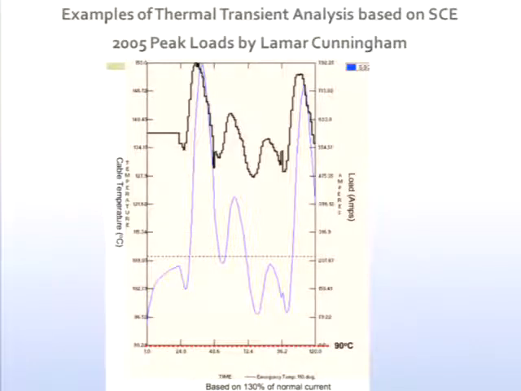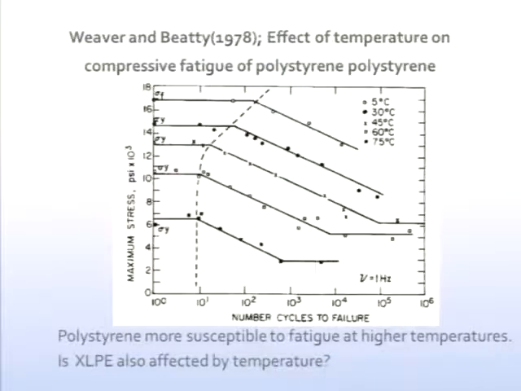And so what we have to address is the question, what happens by way of fatigue behavior when these materials are heated by, say, the current through the central conductor? And we don't have any evidence of that. We can't find any evidence of the effect of temperature on the fatigue behavior of polyethylene. But what we can find is the effect of temperature on the fatigue behavior of polystyrene. I don't know why we've had the word twice there, but there you are.